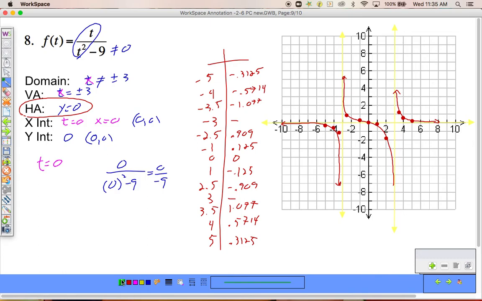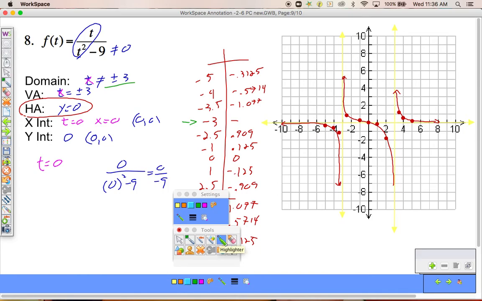All right, the idea for this one is I'm going to have two vertical asymptotes, so I have to put them both in. It is okay, and people may look at this a little weird, that I have my middle graph crossing my horizontal asymptote. A horizontal asymptote really only matters as you get away from the middle. You can cross a horizontal in the middle, but not at the ends.